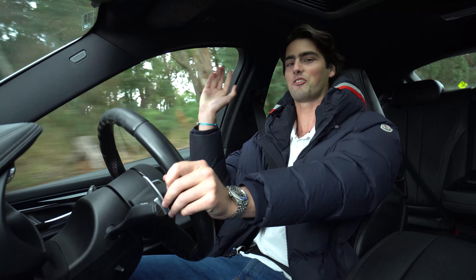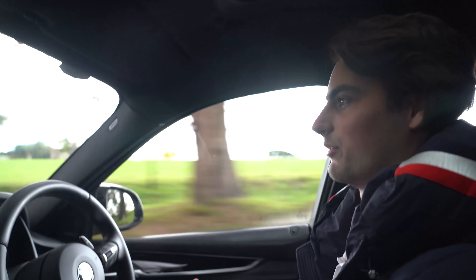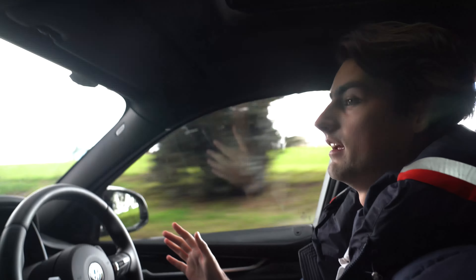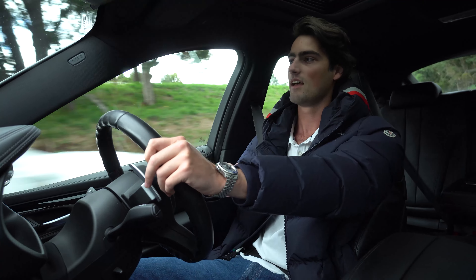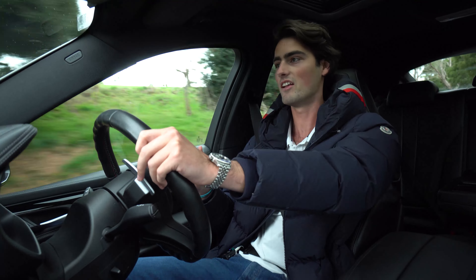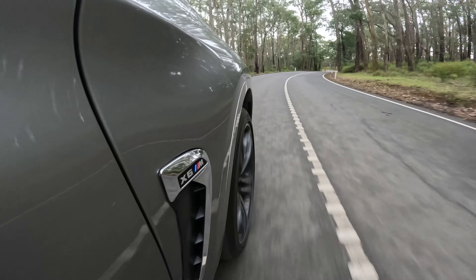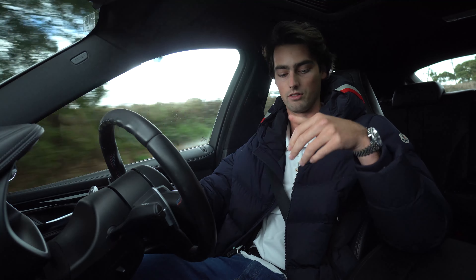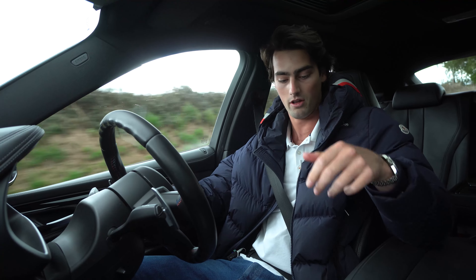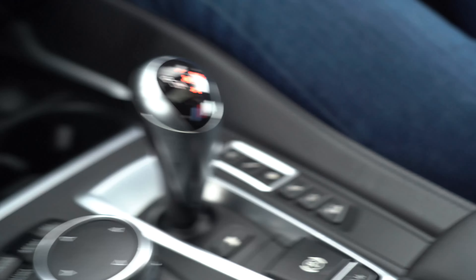Welcome to lovely country Victoria — it is so good to get out of the city for once in a while. This car is unreal out here. The X6M performs amazingly once you get out of the city confines and let the thing breathe a little bit. The first thing you want to do when you get into any BMW M or M Sport car is set it up properly, because there are so many different modes to go through — steering, suspension, and engine to start off with.